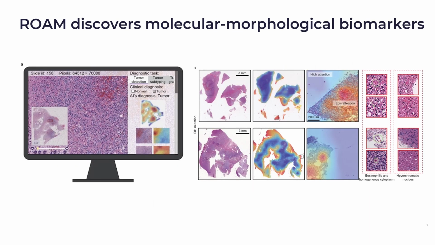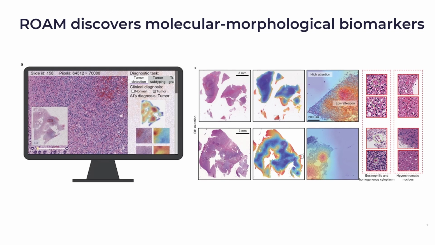Taking a step further, ROM isn't just assisting diagnosis, it is actually advancing our understanding of gliomas. The strong performance of ROM in predicting molecular features suggests that it captures critical morphological patterns related to that. To explore this, we collaborated with 2 senior pathologists with over 15 years of clinical experience. Together, we analyzed the high attention regions identified by ROM in pathological slides with IDH mutations. We first provided heat maps highlighting high attention regions in each slide. These visualizations were analyzed by the pathologists through the same online platform used for auxiliary diagnosis, as demonstrated on the left.